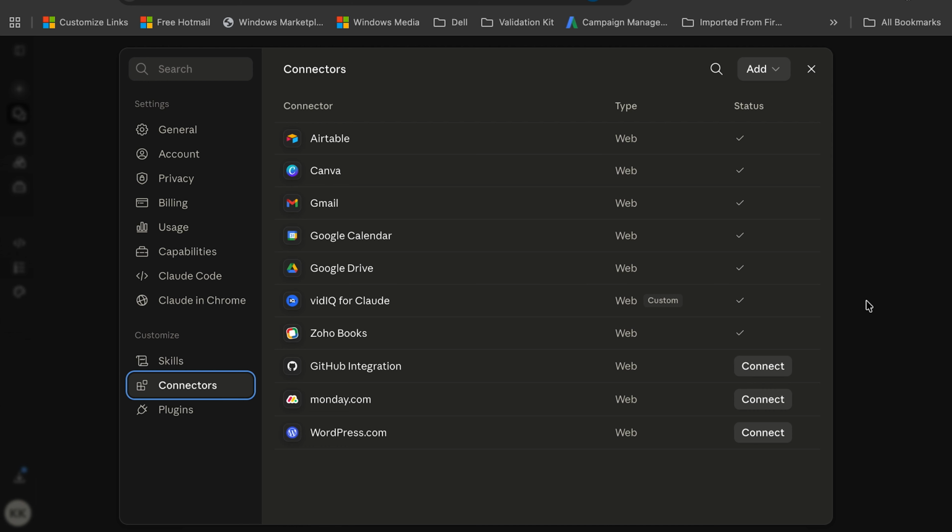And the content project is just one example. I've connected multiple tools that we use in the business to AI. Zoho Books, our accounting software. Our Google Drive, where we have all our documents, slides, presentations. My Google Calendar, my Gmail, Canva, Airtable. So the principle is the same. Knowledge, instructions, tools. And that's the game now.